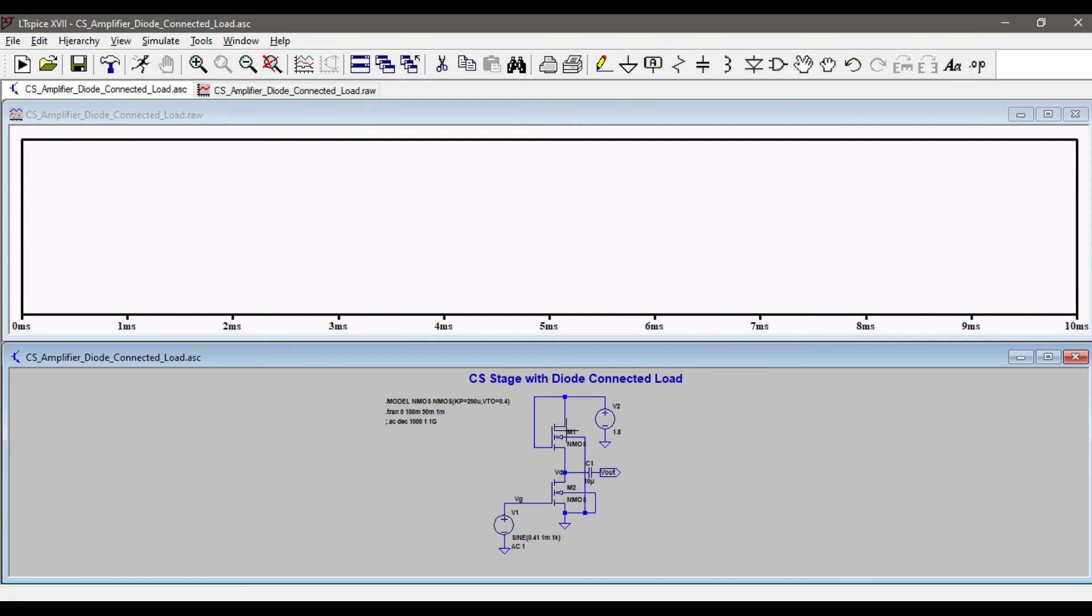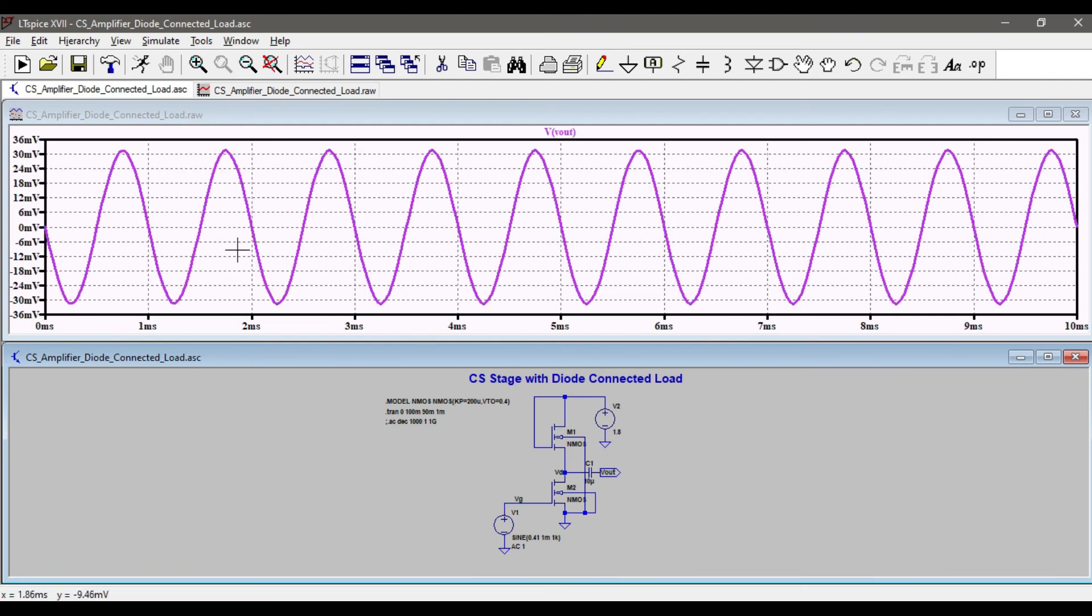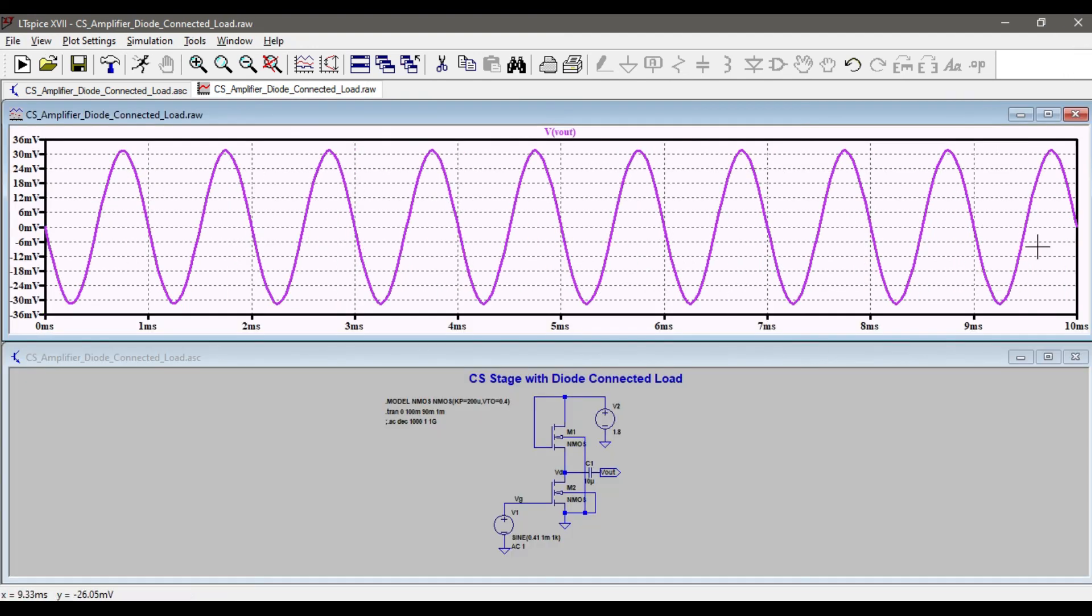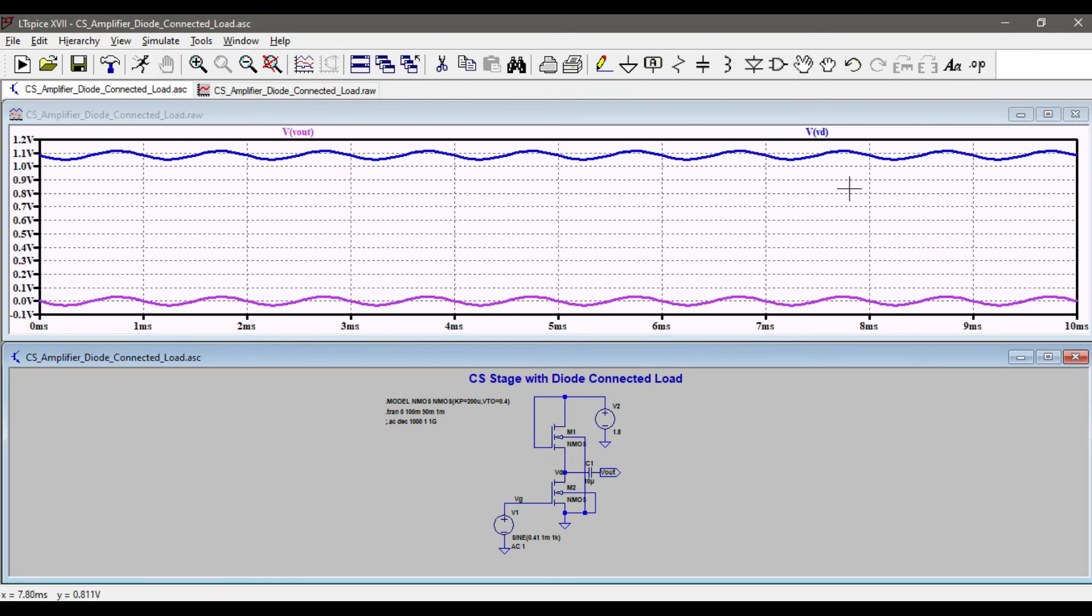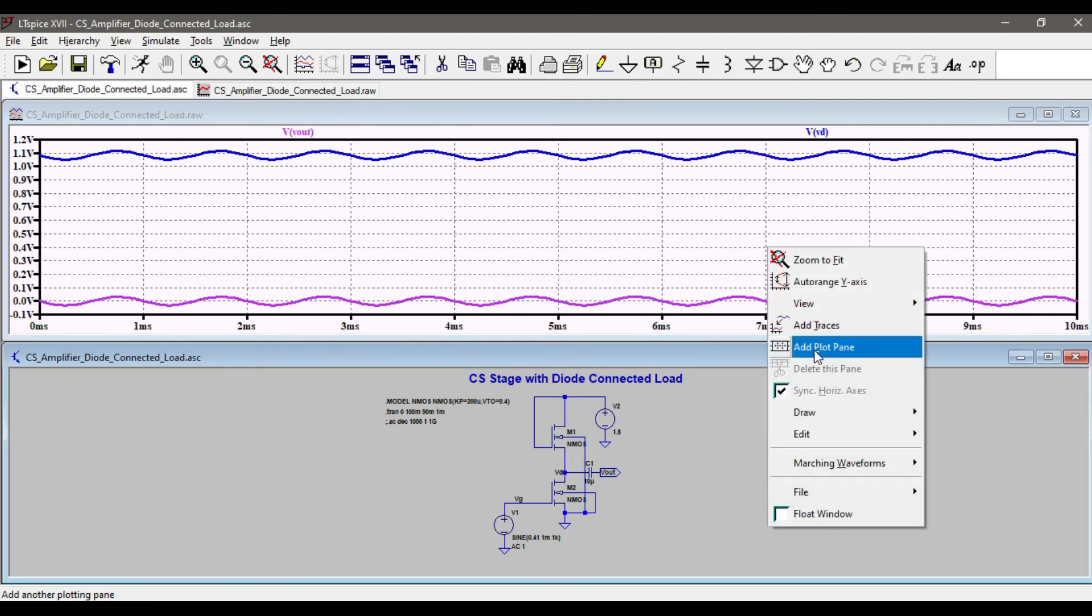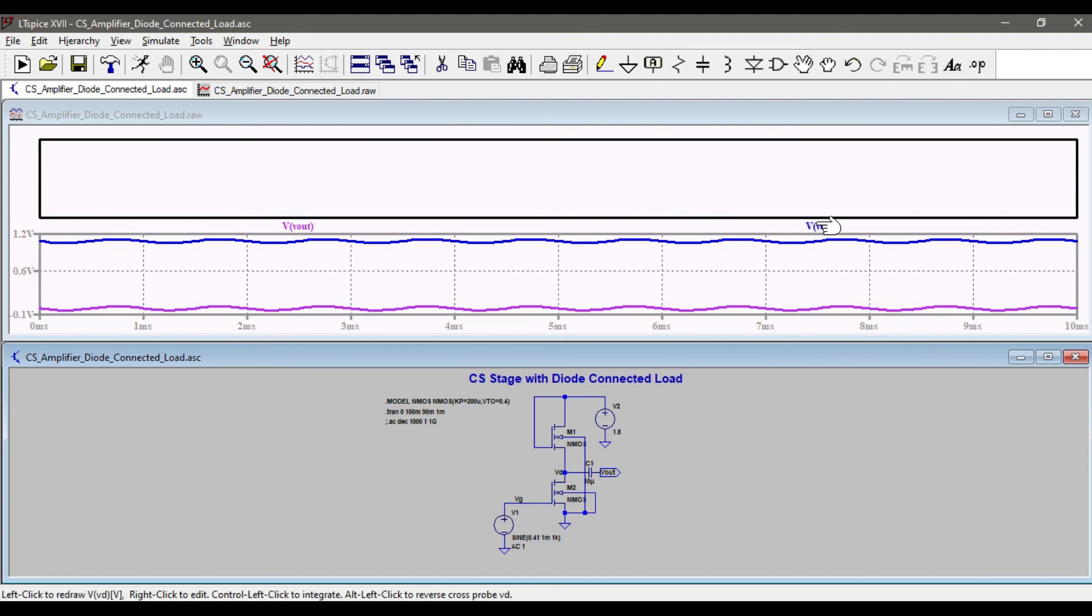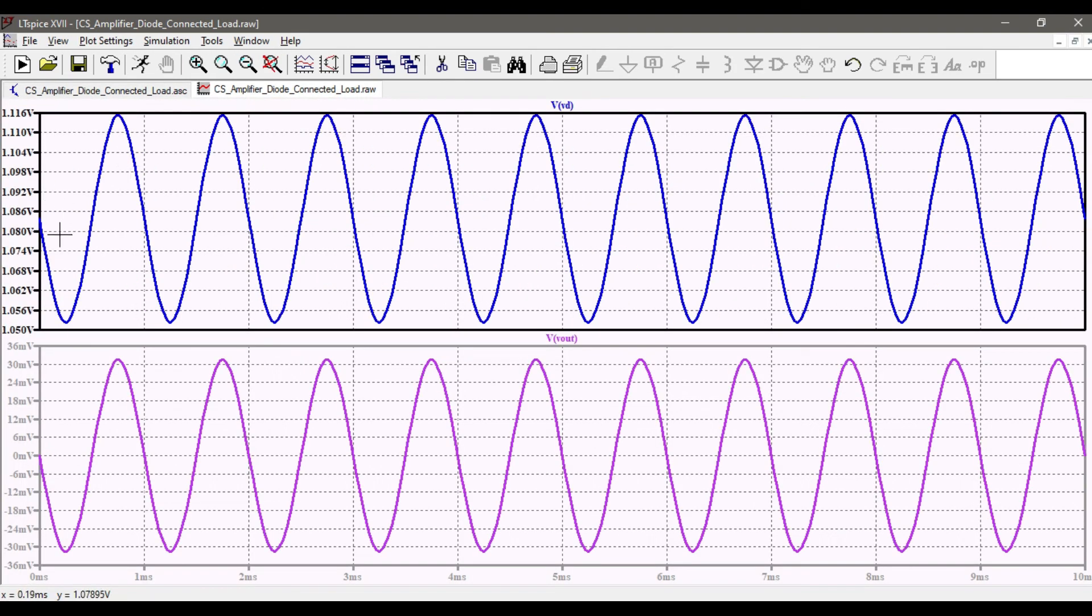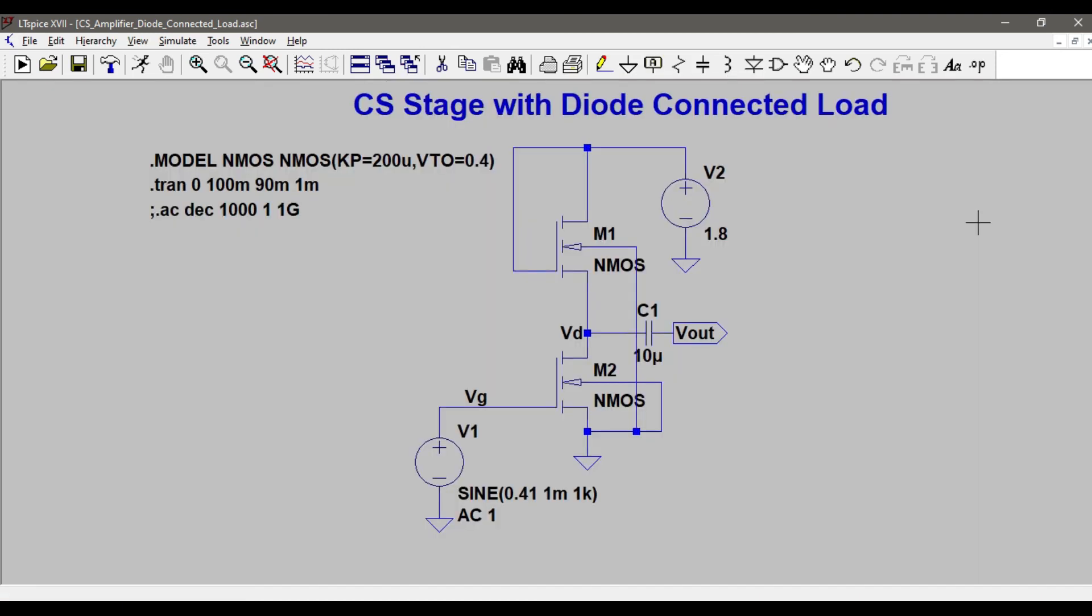30 times 30 is some 900. It should be more than 30. Let's click on the output. Yeah, it is somewhere around 30. Yeah, this is again what we get; it's not affecting at all. So if we click on the VD value, let me move this over to another plane. The voltage is somewhere around 1.086. We have a lot of chance to increase our W by L ratio before going to triode region now.